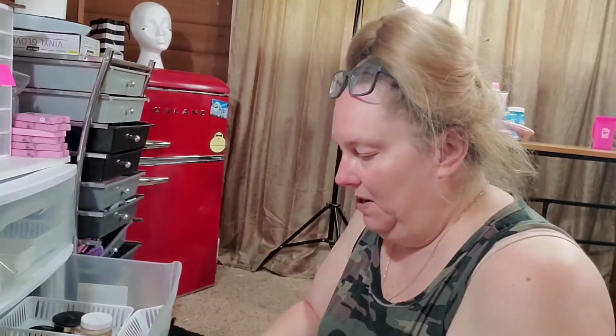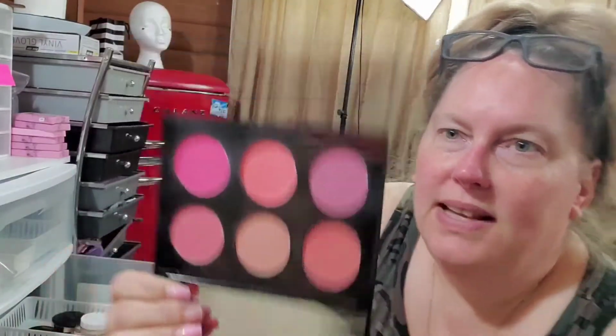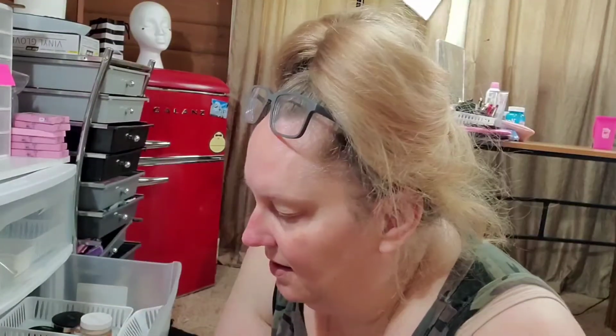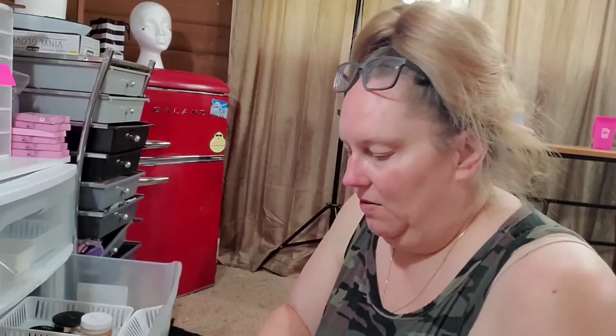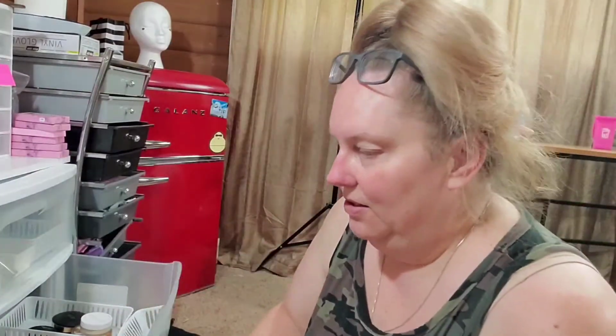This is my CXC Beauty, which is an indie brand. This is the blush palette that I chose for last week. You guys, I love CXC Beauty blush palettes. I have two of them. I have this one, and then I have a darker shaded one. I actually just ordered some more of his makeup. This is the darker shaded one. So I'm going to be doing a makeup haul. I got a couple of things.